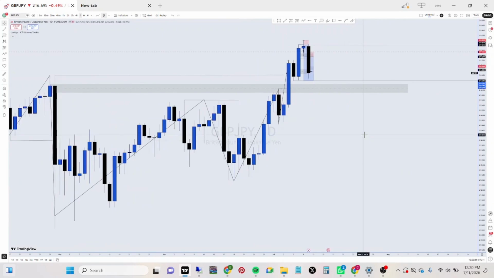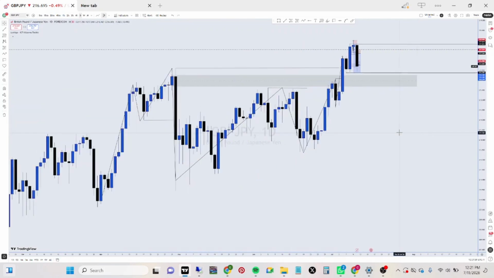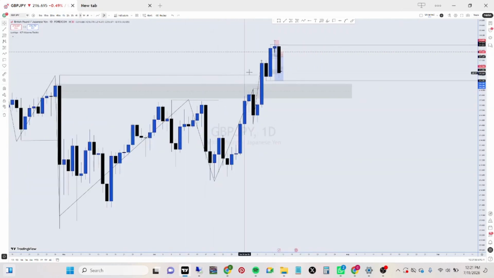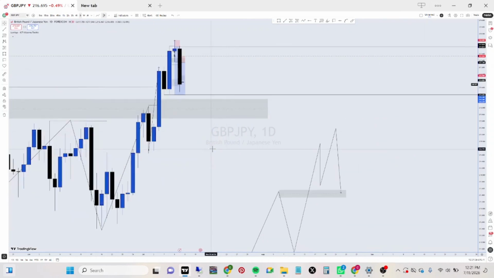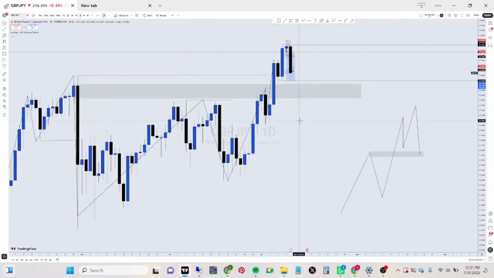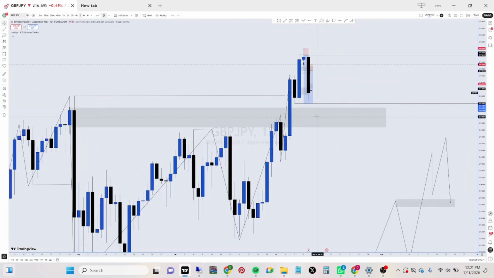So now this already states that the buyers are really aggressive in this market, and after I got this break, I marked this up, just simple support and resistance. After resistance is broken, we don't try to create liquidity above the resistance that was broken, and you expect the bounce on that broken resistance, which automatically turns into a support for price when price gets back to it. So that was the idea I created around this zone. Now I was actually waiting for price to come back to this zone.